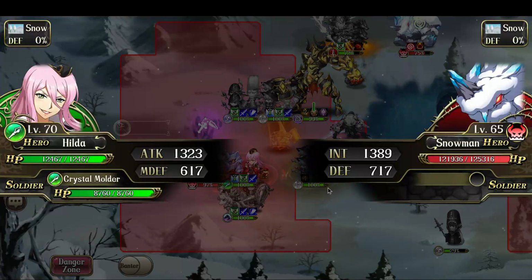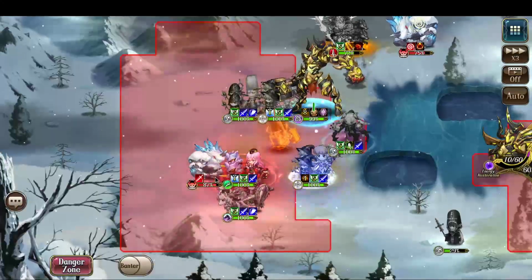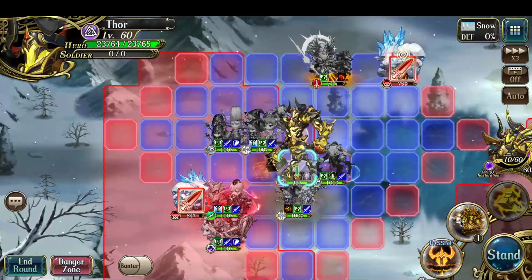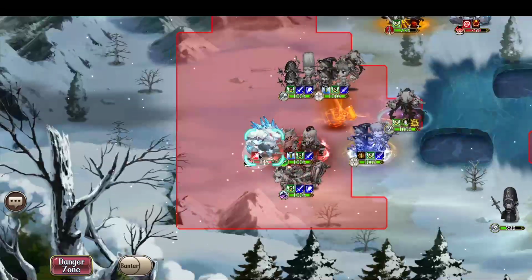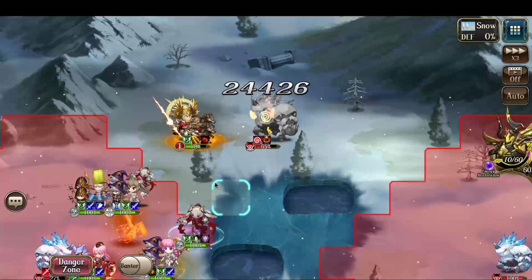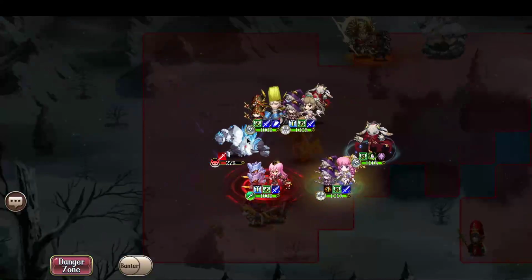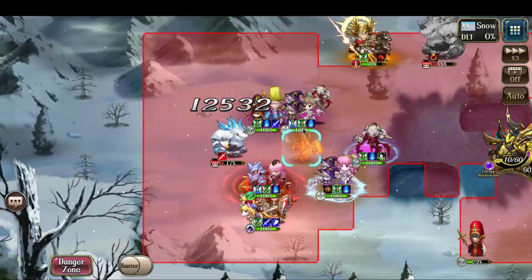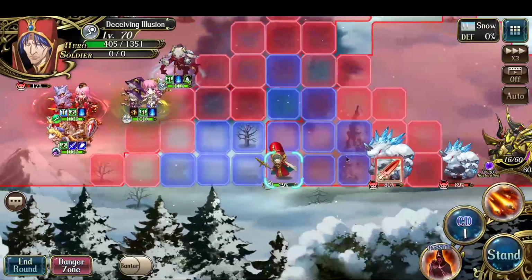I'm just gonna have Hilda melee attack it. And I'm going to have this guy rip apart this snowman. Alright, so far so good. So it launches an AoE, Crystal Healing restores health. Although I do get the frostbite thing. Okay, so far so good.